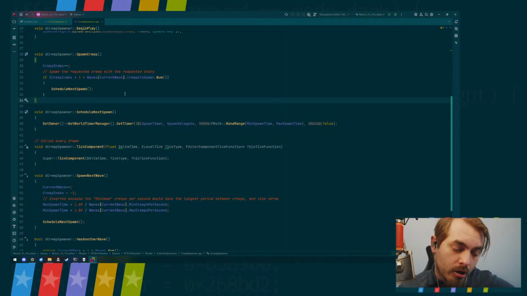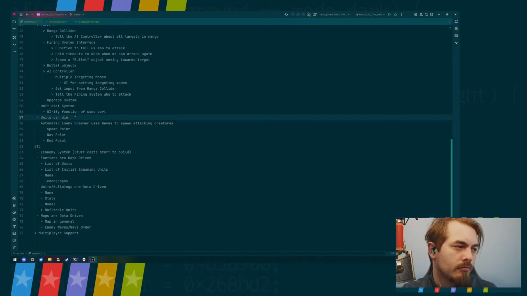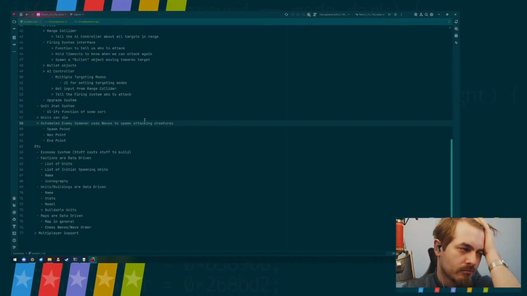So that there should be our spawner. We have that. We have our waves, our wave system.